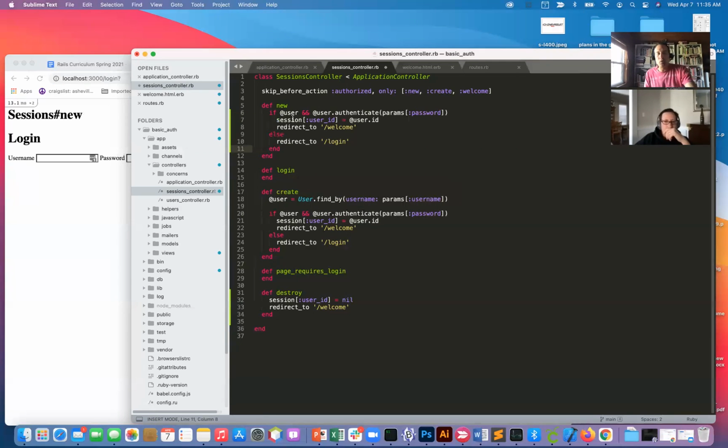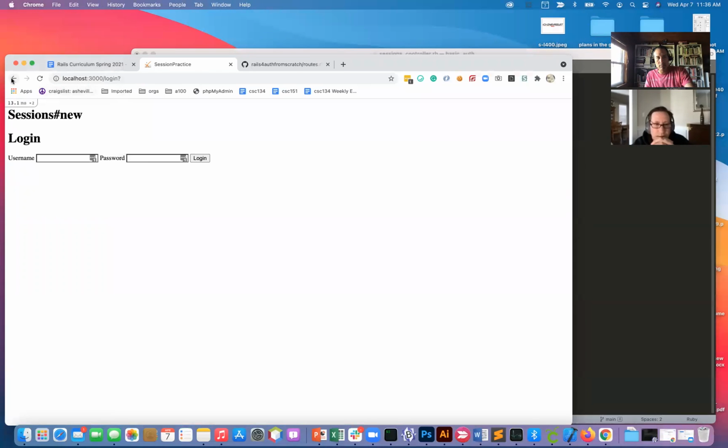When we go to new, if you're already authenticated, if user and user authentication password, welcome, else redirect to login.